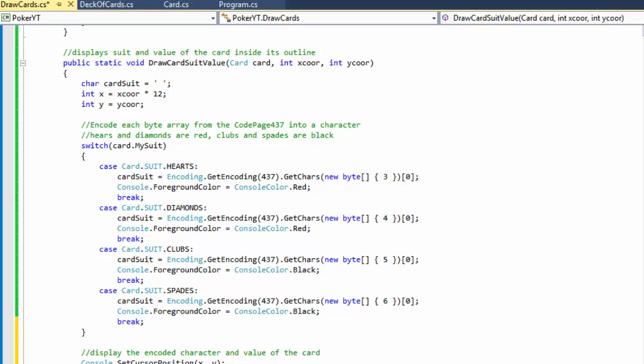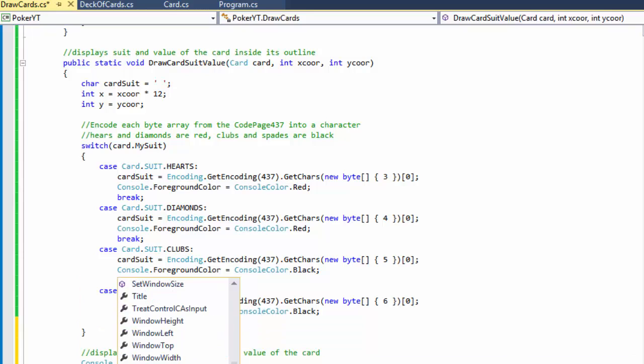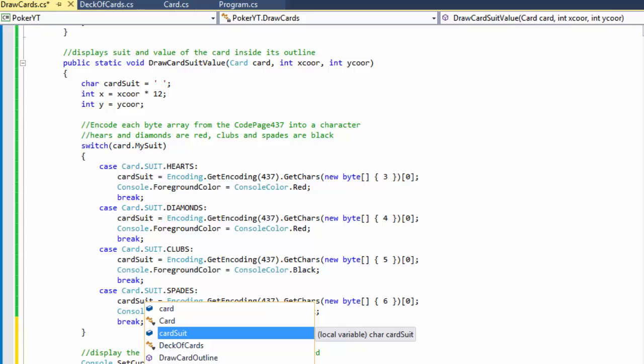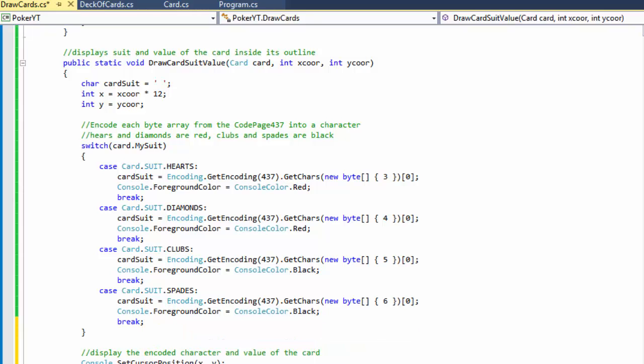So let's move this, I don't know, maybe 4 spaces to the right and 7 spaces down. So that's gonna set the cursor for our value. So now we can do console dot write, and we can write the card value.